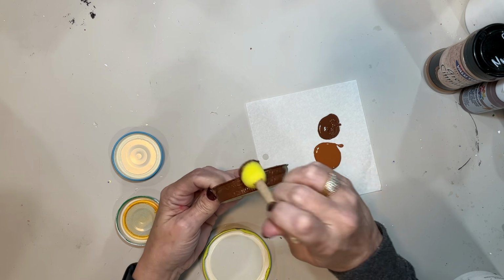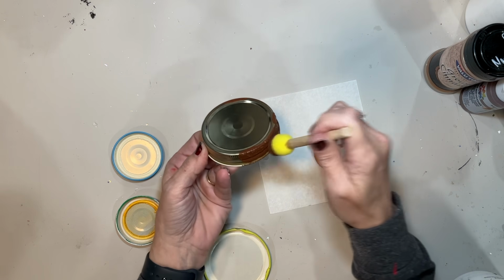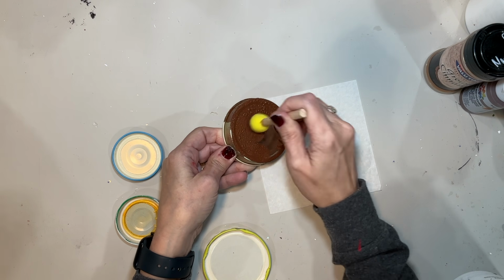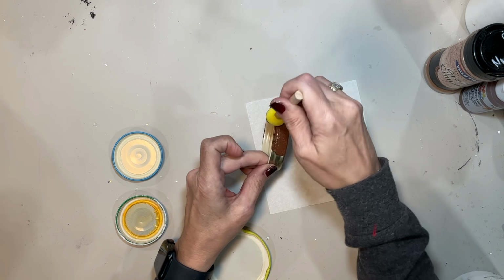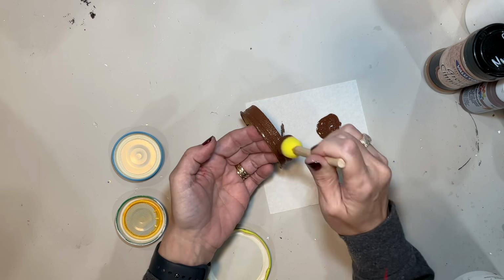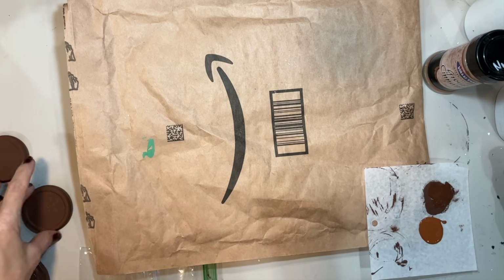We're going to be using this Ceramcoat brown iron oxide color. You can use any color of brown paint that kind of looks like a mild chocolate. And we're going to let these dry somewhat, not all the way, after we put this full coat on these. Now, I'm using a sponge dauber because it gives it almost a crumbly look, kind of like rust looks when it oxidizes. So that's why I'm using the sponge versus a paintbrush.